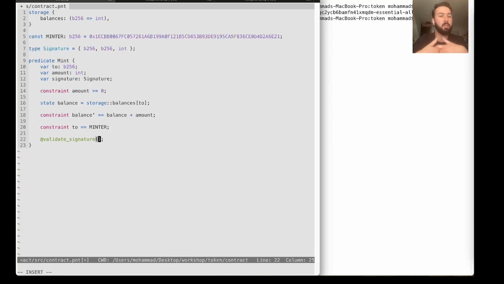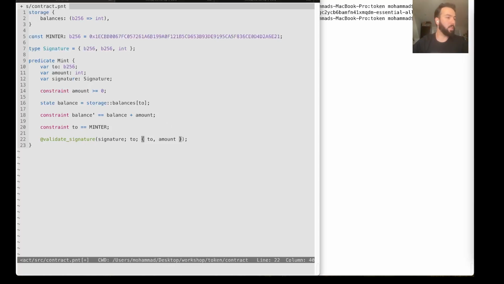You need 3 things. You need the data that you've signed on. You need the address, and you need the signature itself. So I'm just going to do that here. I'm going to pass in the signature. I'm going to pass in the 2, which is the account, and I'm going to pass in the data that I'm going to be signing over. So what this is saying is I'm passing in the signature, the 2, and then a tuple that contains the data that I'm going to be signing over, which is the rest of the decision variables.